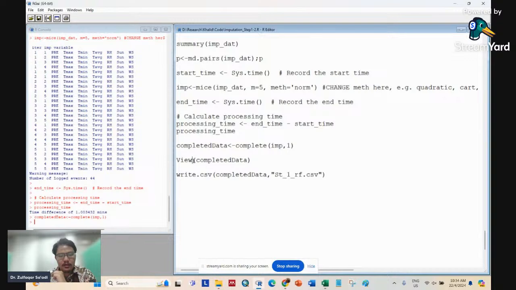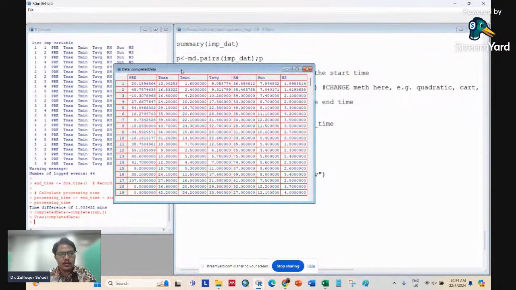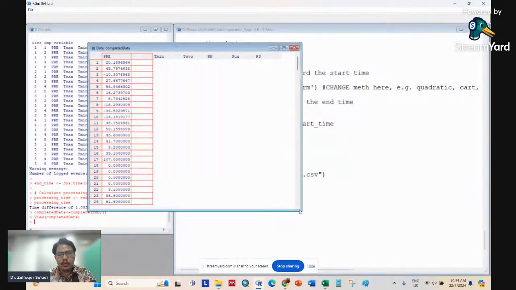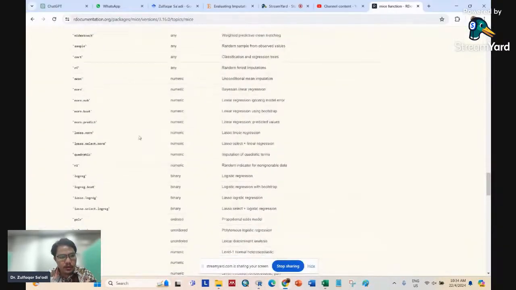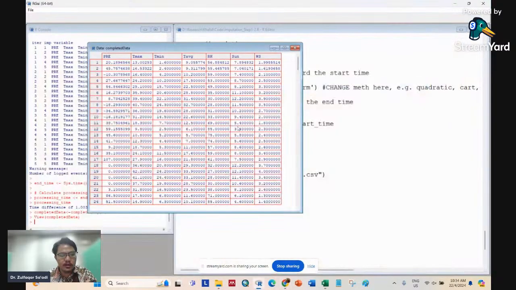Then it completes, and this just arranges the data, and then you can view the data here. As you can see, norm is Bayesian linear regression. By using Bayesian linear regression, you see the rainfall gives you a negative value.